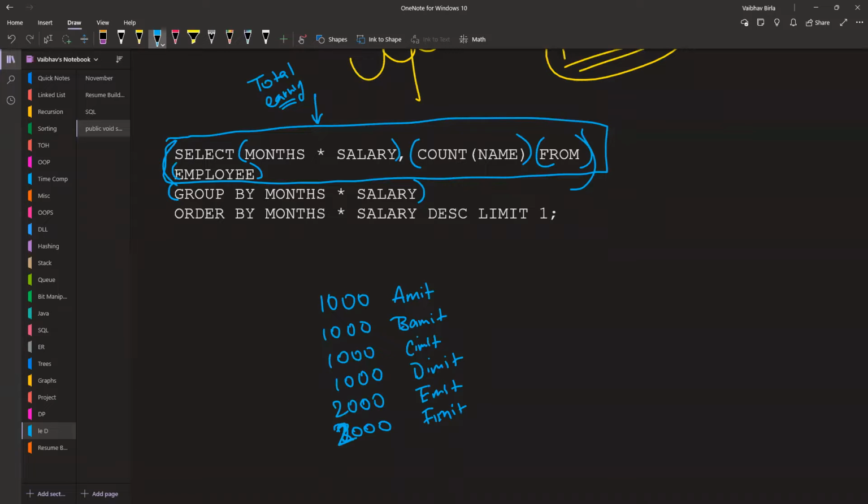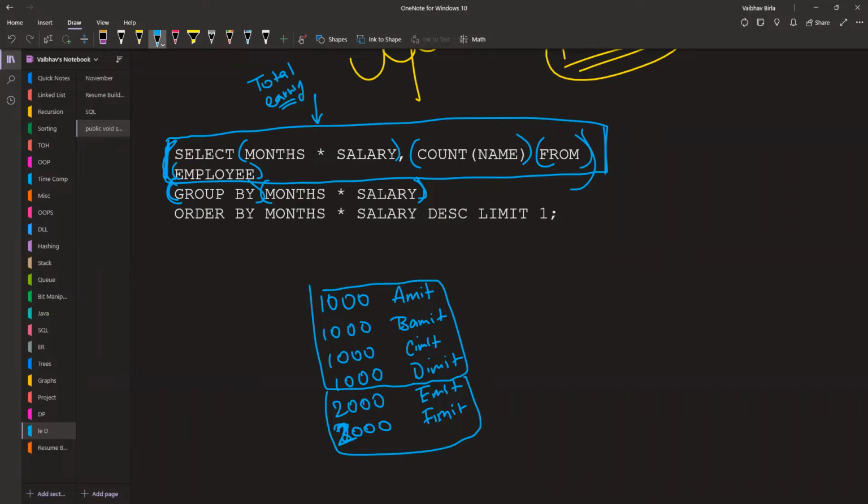Okay, if I have this output from this part, what will group by do? I am saying group by months into salary. So based on which variable am I grouping it? I am grouping it based on this variable. Is this clear, guys? So these will form two groups. Do you agree?